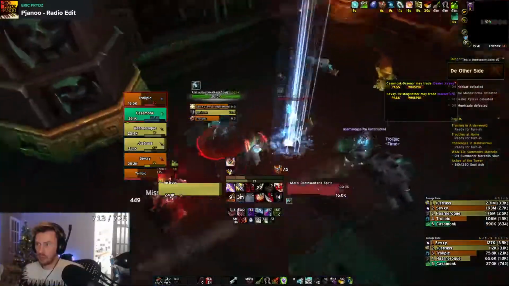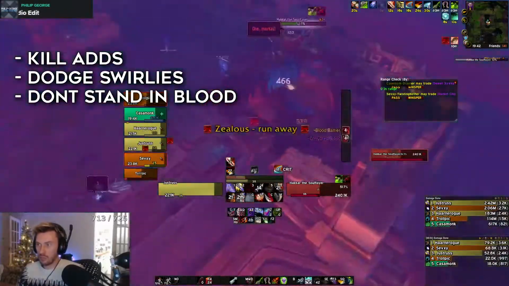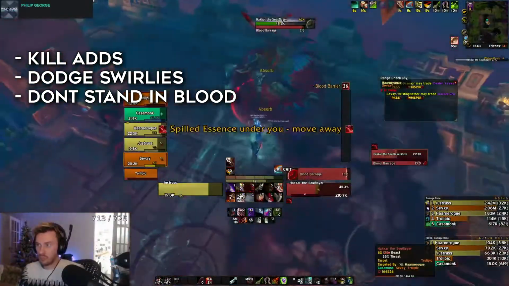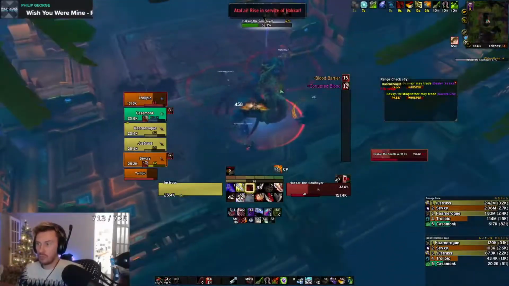The ghosts which spawn and chase people can be killed by dispelling or purging. Once you get to the boss itself, pretty much prioritize DPS on the ads, dodge the swirlies on the ground, don't stand in the blood pools. The boss will gain a bigger shield if he casts Blood Barrier while the ads are still alive, making the fight longer and harder. So yeah, smack the ads!